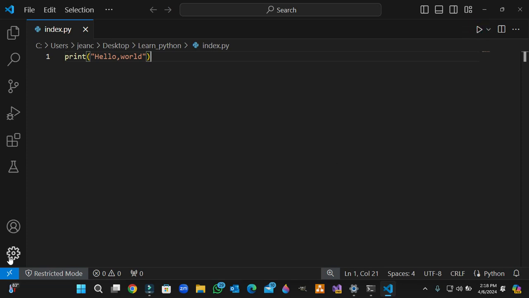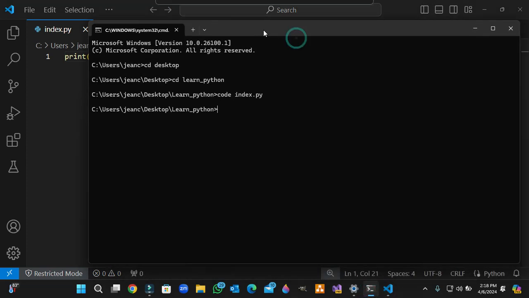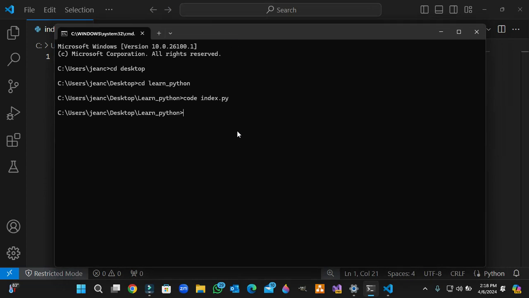I've clicked, or you can go back to your terminal and type python, which means you are using Python, and then the name of your file, index.py, and then hit enter. Hello world. Yeah, it works well.